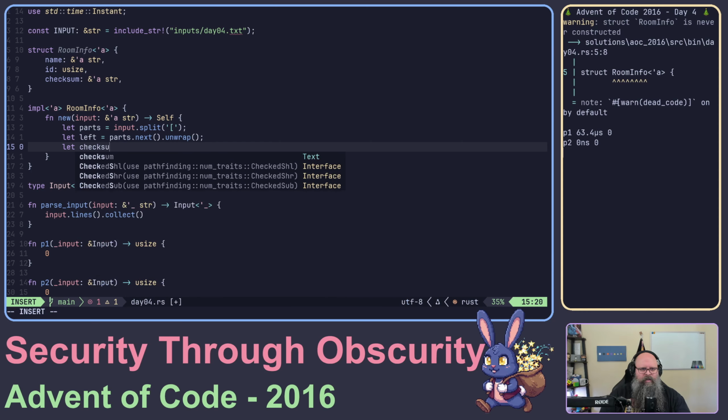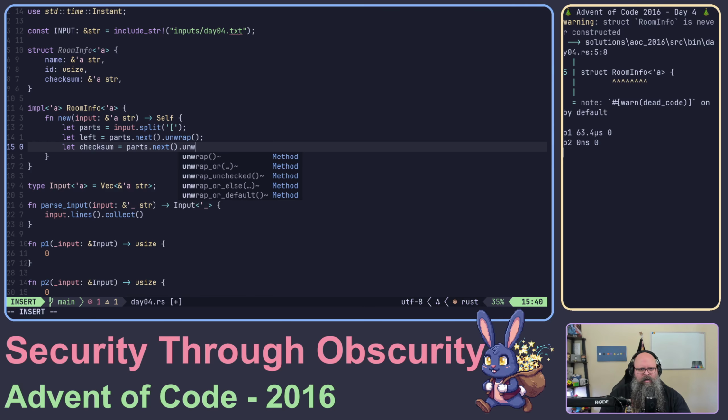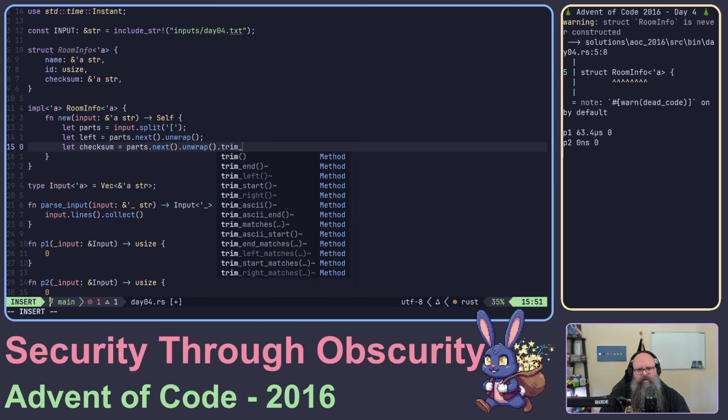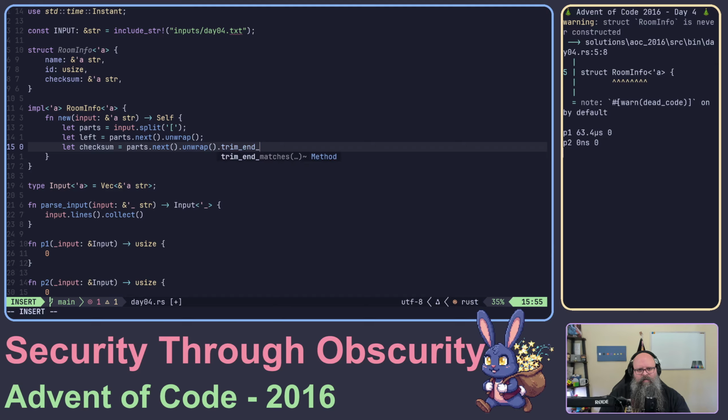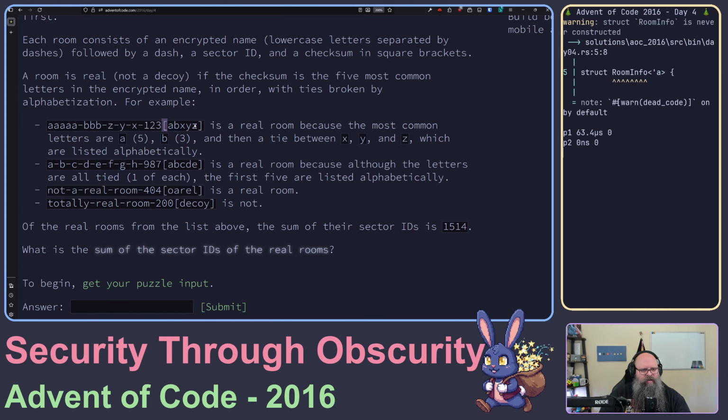And then the checksum is parts.next.unwrap.trim_matches. Okay.